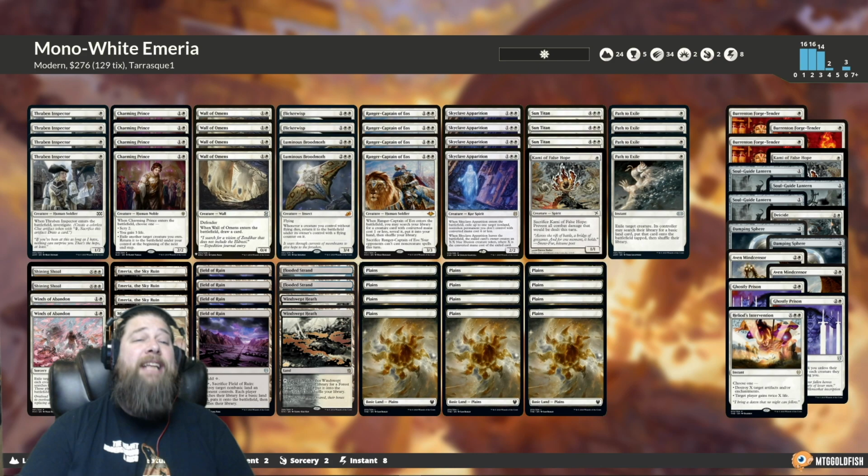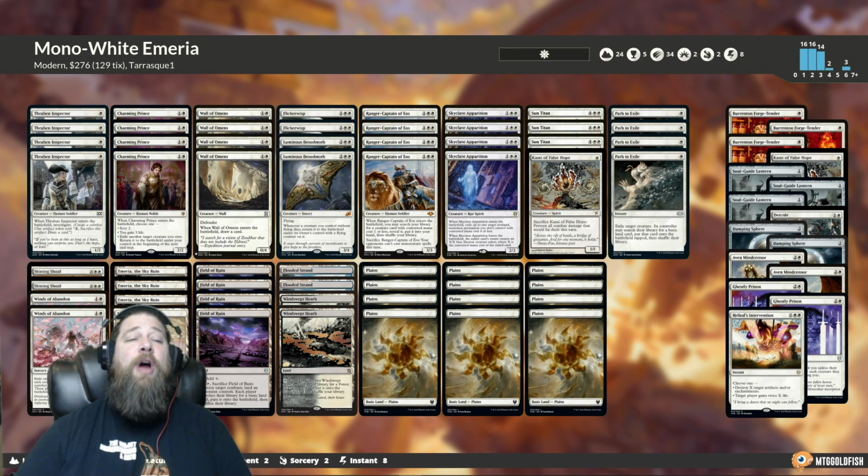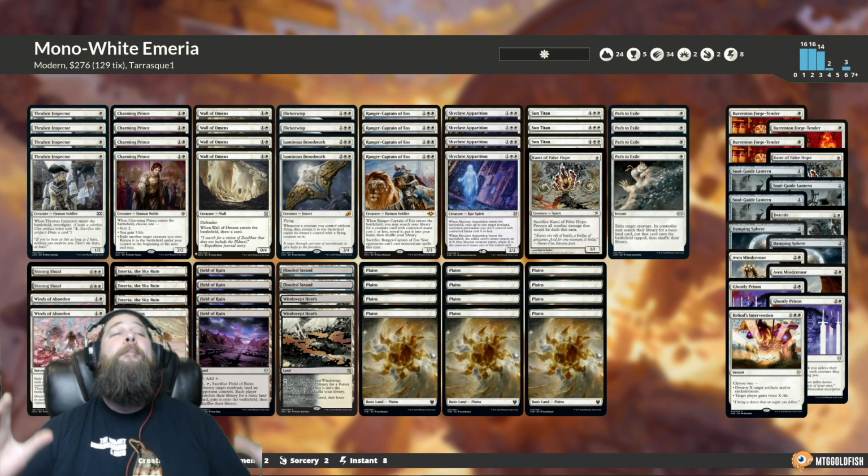So we can Sun Titan, get back a Charming Prince, which can flicker Sun Titan so it gets back something else, so it can rebuild our board really quickly. And that's essentially the deck, hoping to grind out value, slow the game down, eventually have an unbeatable reanimator late game. How good are the new additions, Skyclave Apparition, Luminous Broodmoth, Charming Prince, Ranger Captain of Eos, to Mono-White Emeria in Modern? How good is the deck? Let's jump into a league, see it in action.